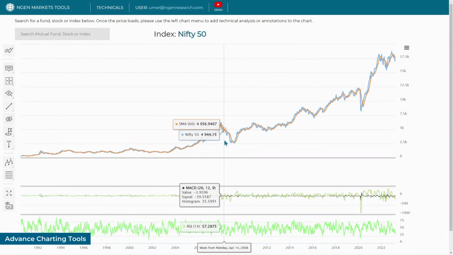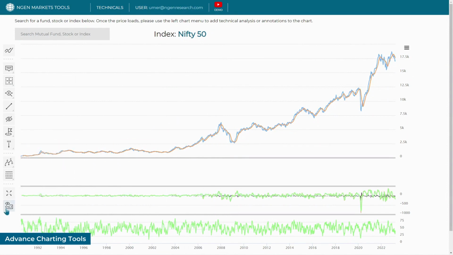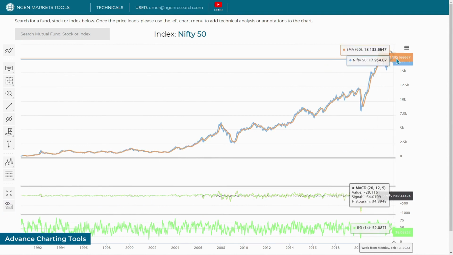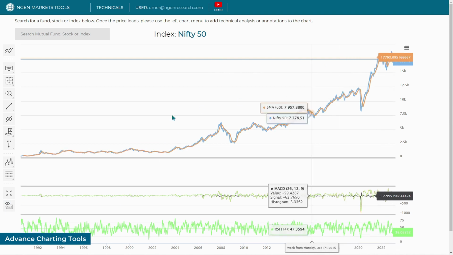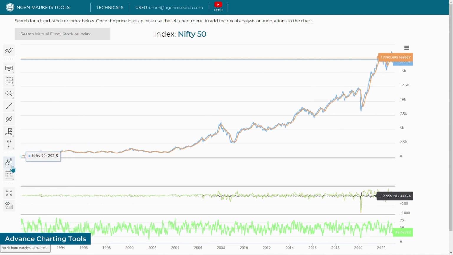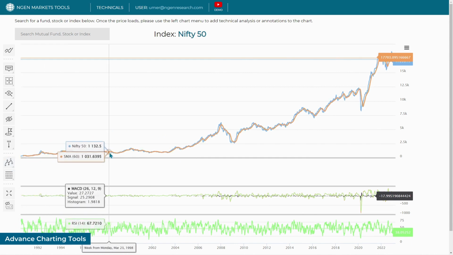You can also review different sets of other tools in our NGEN Markets charting. One of them is to check the current price indicator. You can check that here in the system, and you can see the current price being onboarded here. Now we have given other tools like crooked lines, so you can use crooked lines with different sets of options. One of them is Elliott 3 line. We have Elliott 5 lines as well. So let's say for example, we are giving a demonstration of the Elliott 5 lines.